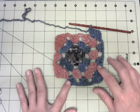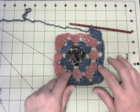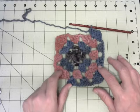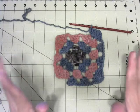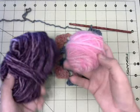But granny squares can be a little intimidating because most of the time a pattern or a chart for a granny square is written with the assumption that you know how to make a granny square. So what do you do if you don't know how to make a granny square and you've never done it? Okay, that's why I'm going to start a new one from the beginning with these two colors.